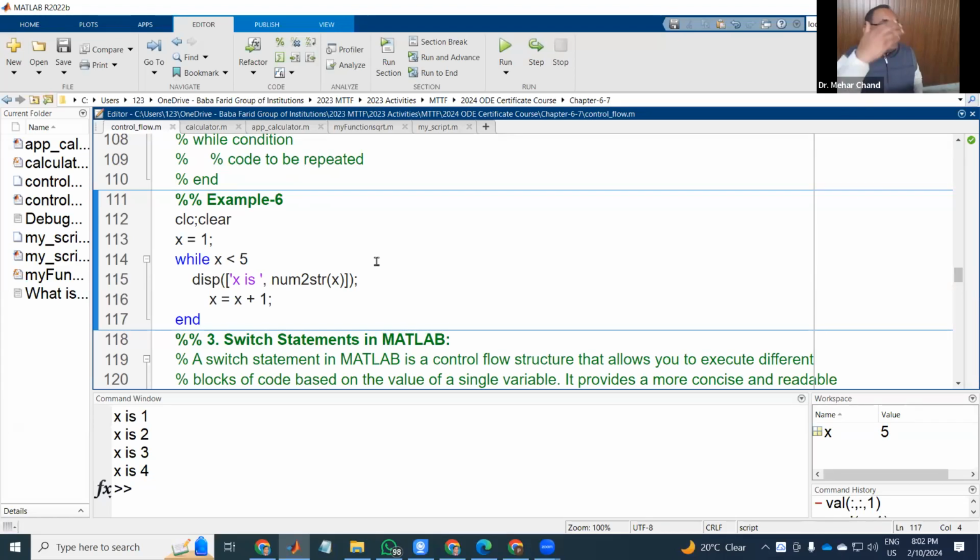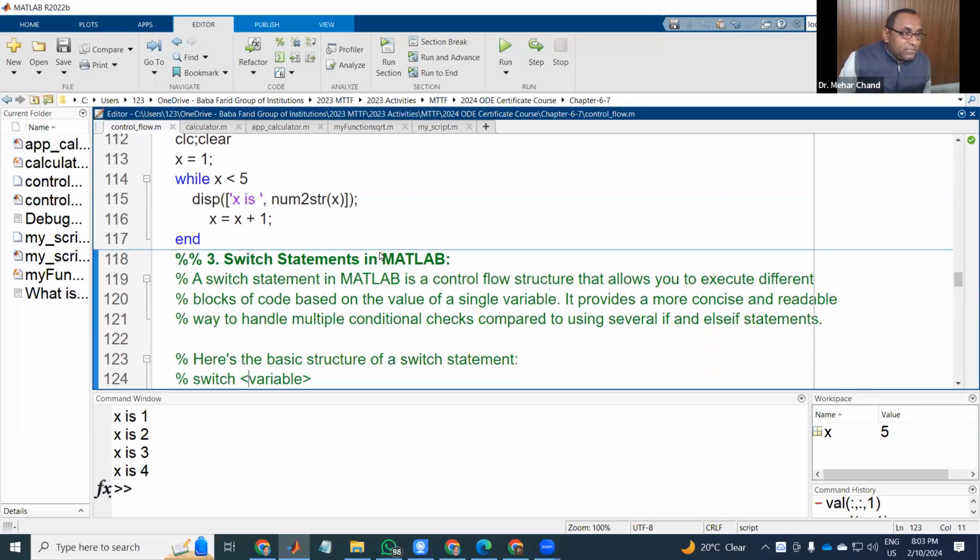Sometimes you can also use a while loop to write any function. For writing a function you can use a while loop too, but note the understanding and the difference between the for loop and the while loop. In some cases you can use both. You can use a for loop for writing a function, and you can replace the for loop for the same function by using while, and vice versa.